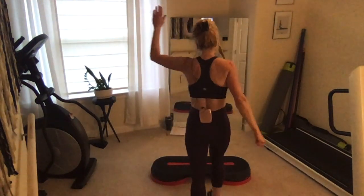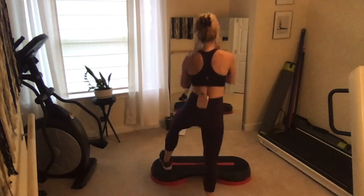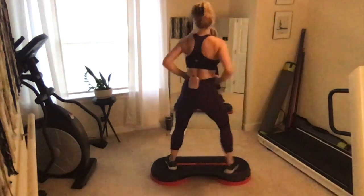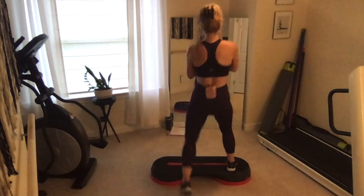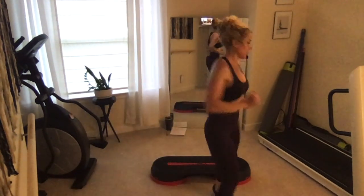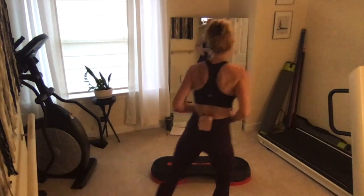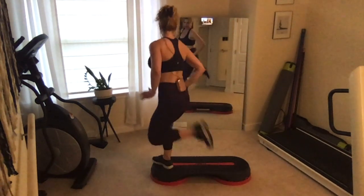Basic left and hold. Good. V step left. Regular star step, V up, V back. V up, V back. Turn it if you want. Here we go. Do it again. Ham curls. All right, we are rolling through.